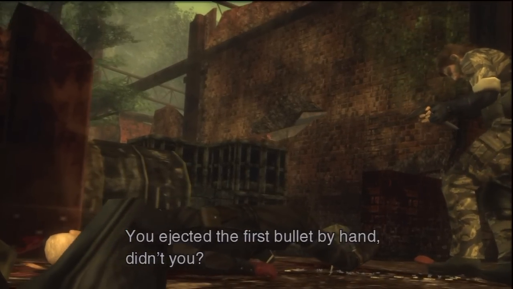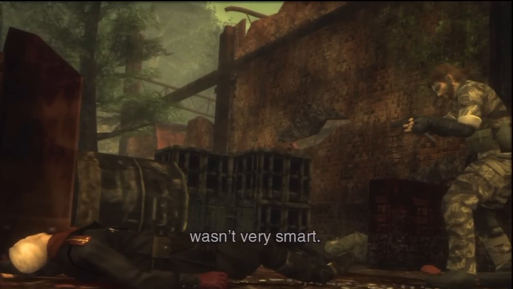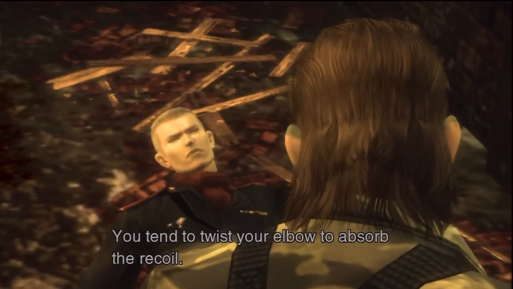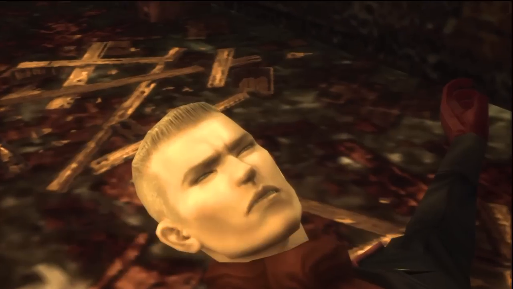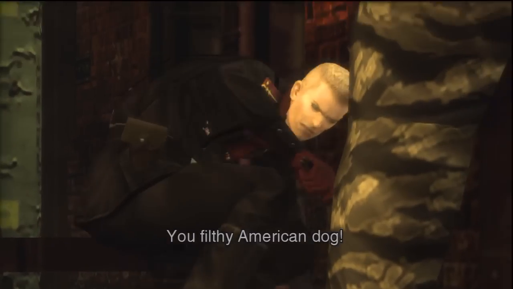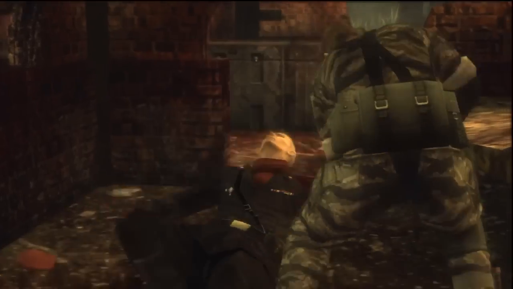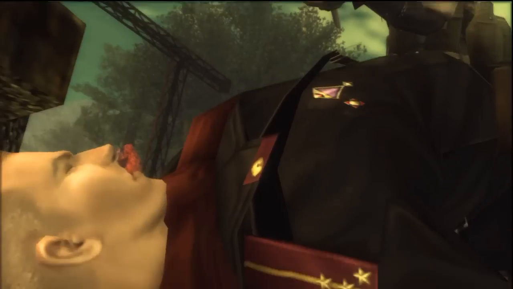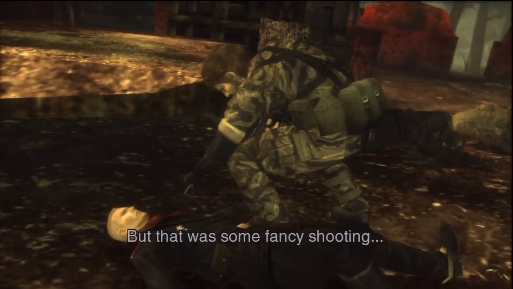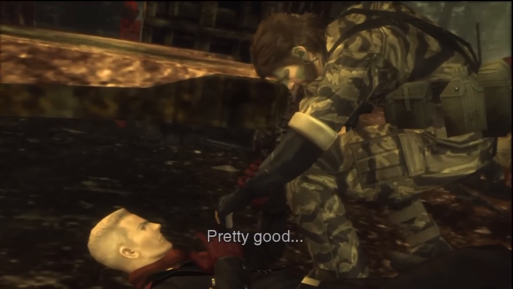You ejected the first bullet by hand, didn't you? I see what you were trying to do. But testing a technique you've only heard about in the middle of battle wasn't very smart. You were asking to have your gun jam on you. Besides, I don't think you're cut out for an automatic in the first place. You tend to twist your elbow to absorb the recoil. That's more of a revolver technique. You filthy American dog! But that was some fancy shooting. You're pretty good. Pretty good.